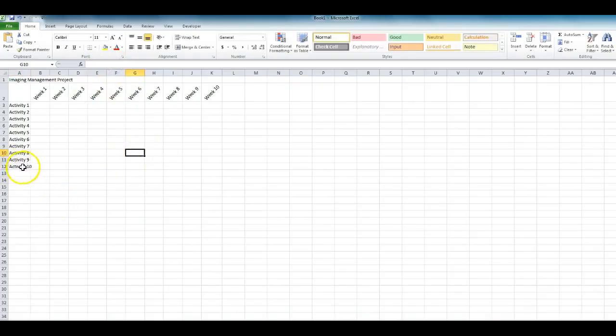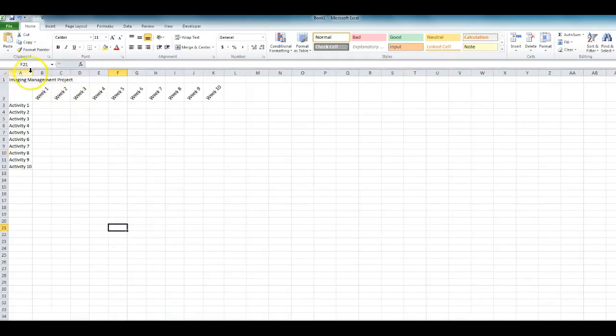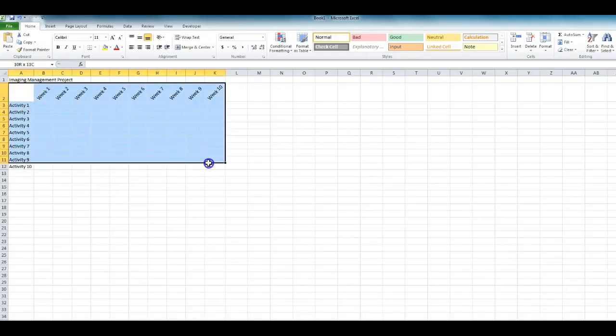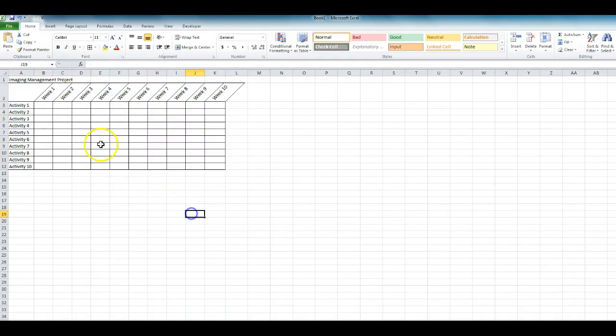You can see activity 10 right here is spilling into this cell. You can either double click it, but when you double click, I'll show you what it does, it goes to the edge of that. So instead of that, I'm just going to grab it, move it over, and have that information there. I'm going to give it a little bit of a solid feel, so I'm going to give all borders. Okay, so all cells are now labeled. You can see what that does with the angle, makes it look kind of cool.